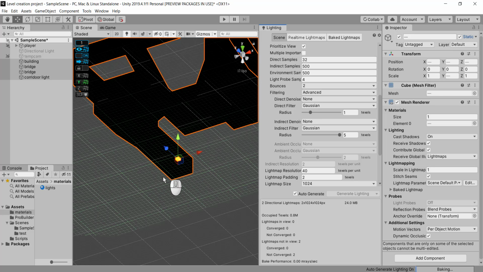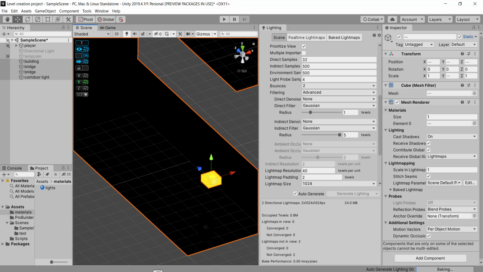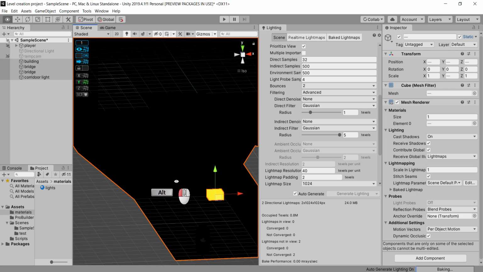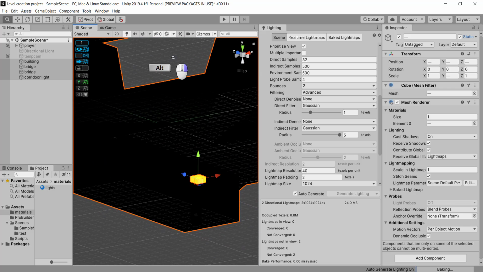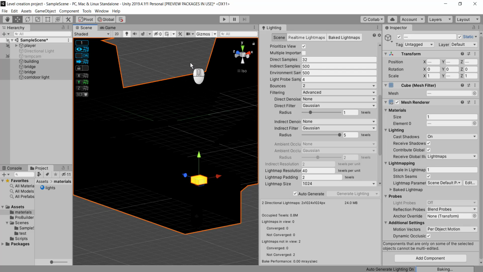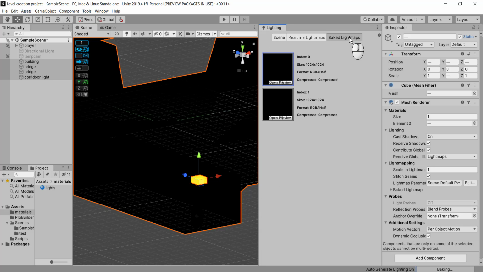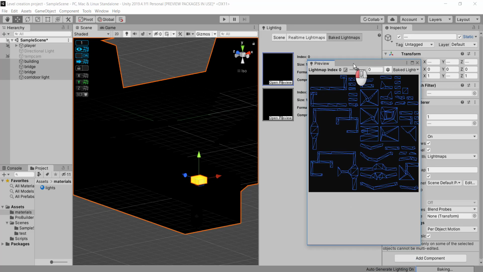And if we check our baked light maps and preview it, you can see that all the geometry is mapped into an entire square shaped light map.